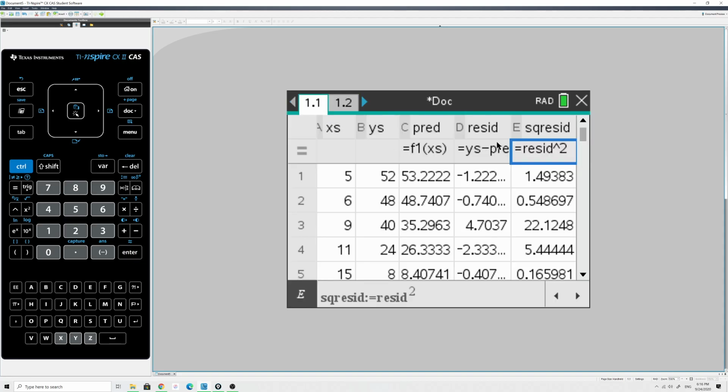But if you want to see all of them individually, realize that list and spreadsheets in your calculator is, well, not quite as powerful as Google Sheets or Excel, but it will do a lot.